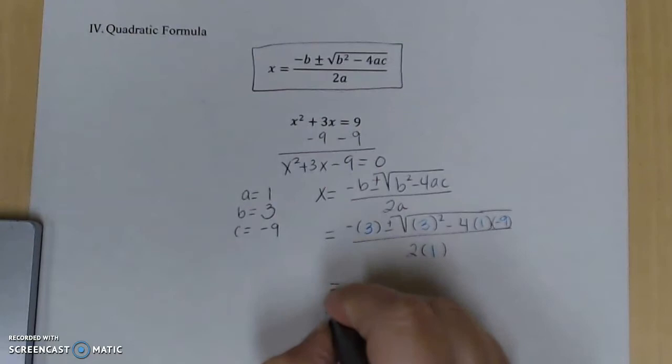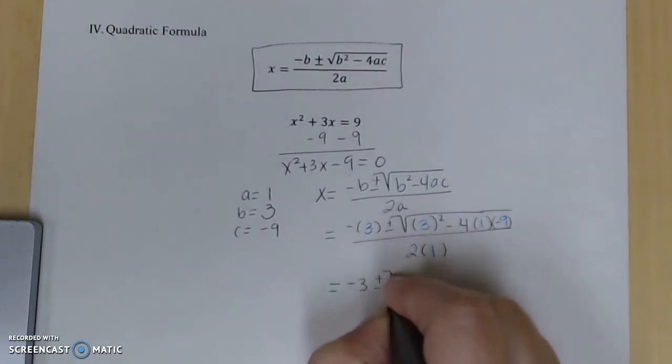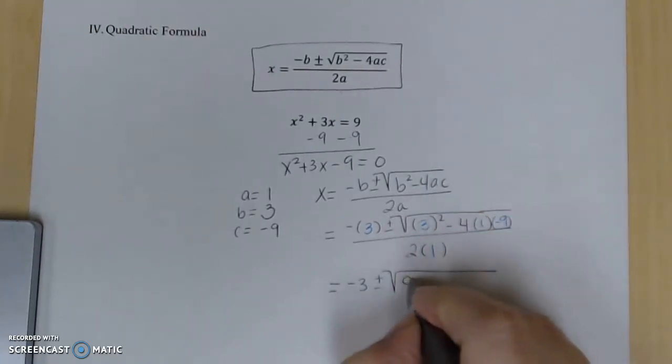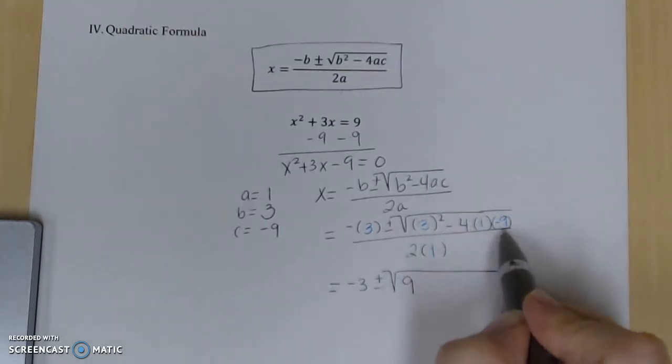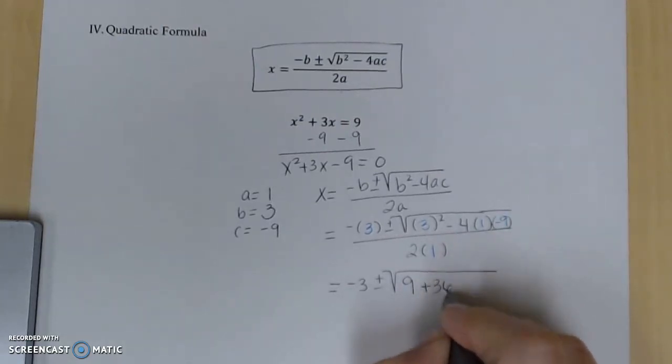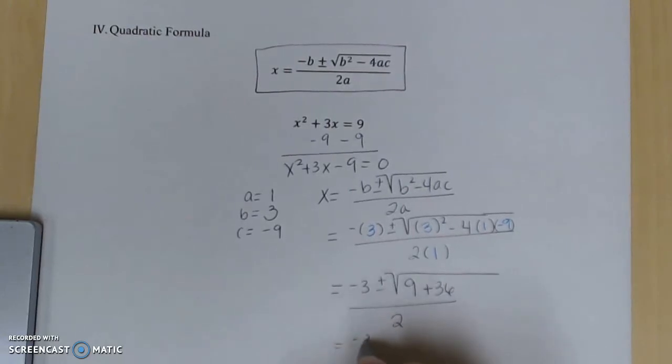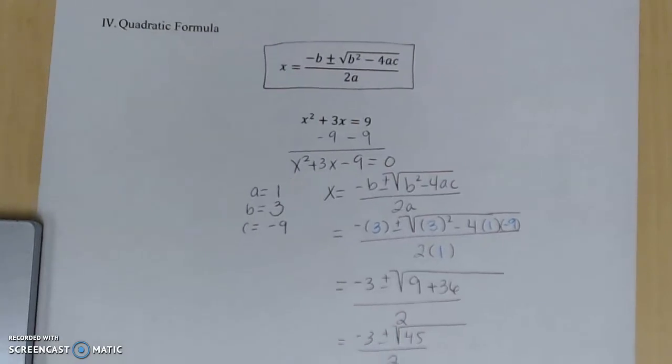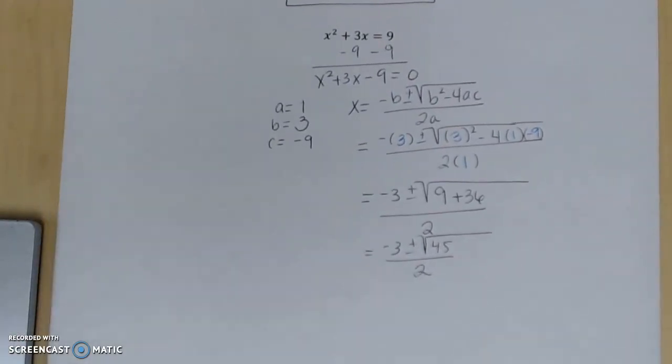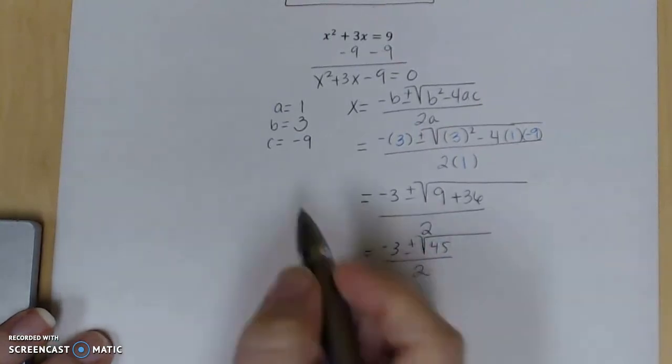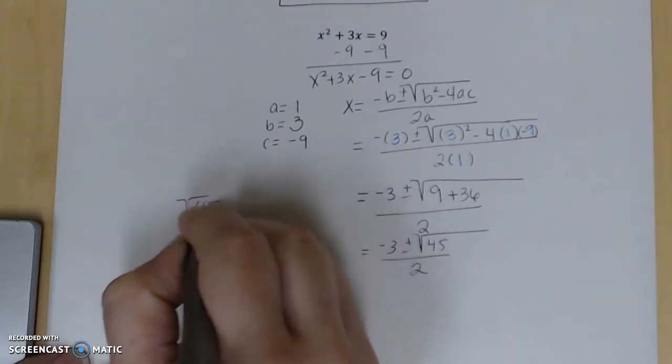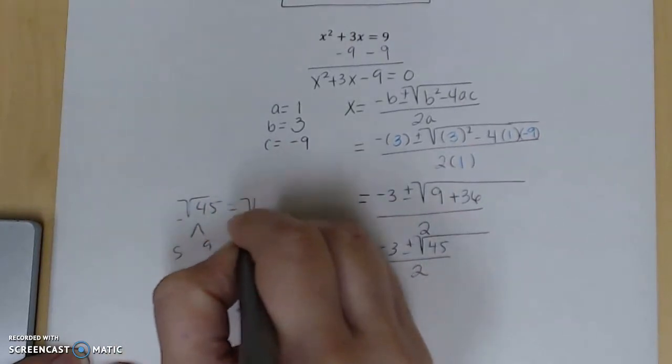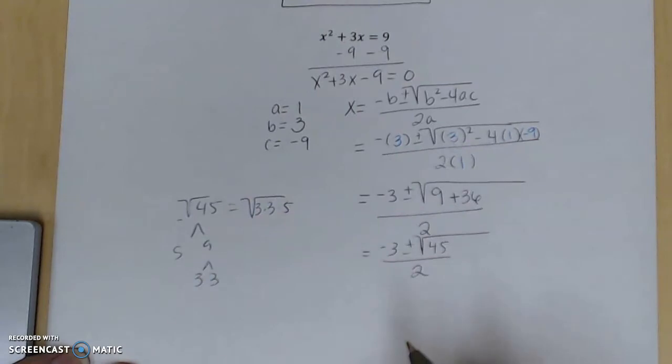Lastly, I'm going to slowly fill this in. So this would give me negative 3 plus or minus the square root of, I'm going to slowly work this. So let's see, 3 squared would give me 9. Negative 4, positive 1, and negative 9 gives me positive 36 all over 2. Keep reducing down. Don't try to do it all in one swoop. I don't want you to mess something up along the way. And then once you get to this point, you need to think, can I break this down anymore? 45 doesn't square root nicely in the calculator, but it does break down into its factors. And so I could say that this is the square root of 3 times 3 times 5. This pair could come out front, giving me 3 square roots of 5 for negative 3 plus or minus 3 square roots of 5 over 2.